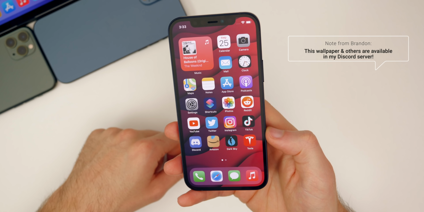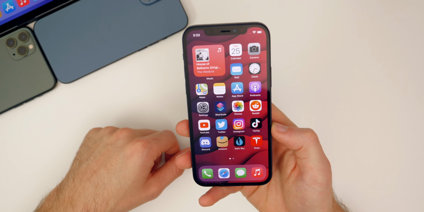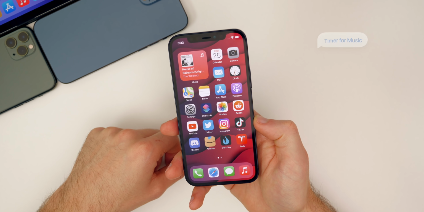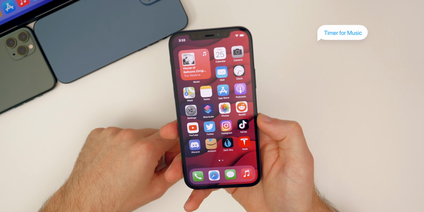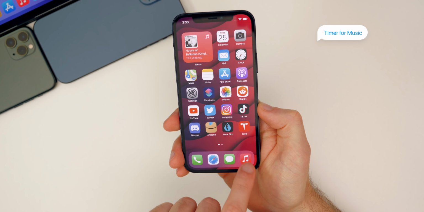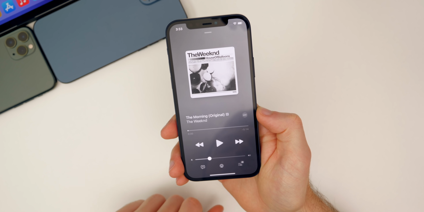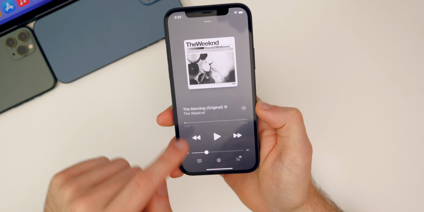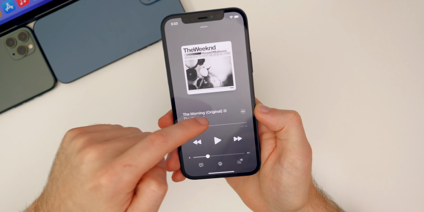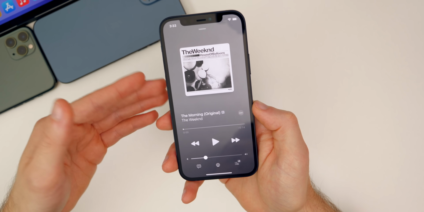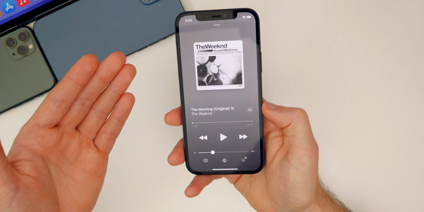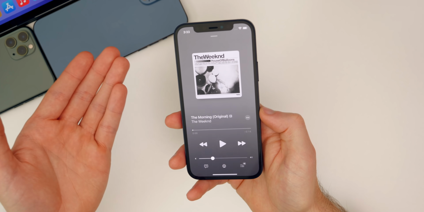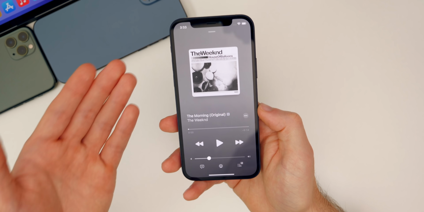And that is a really cool trick that you could do on the iPhone. And then the final trick is a way to set a timer to stop your music from playing. And this is something that I do pretty much every single night. So I like to go to sleep with music playing or with a podcast playing. And inside of the music application, there's nowhere where you can set a timer to turn off the music, because sometimes when I go to sleep with music, later in the night, it will wake me up. So it'll put me to sleep, but it will also wake me up because it's still playing.